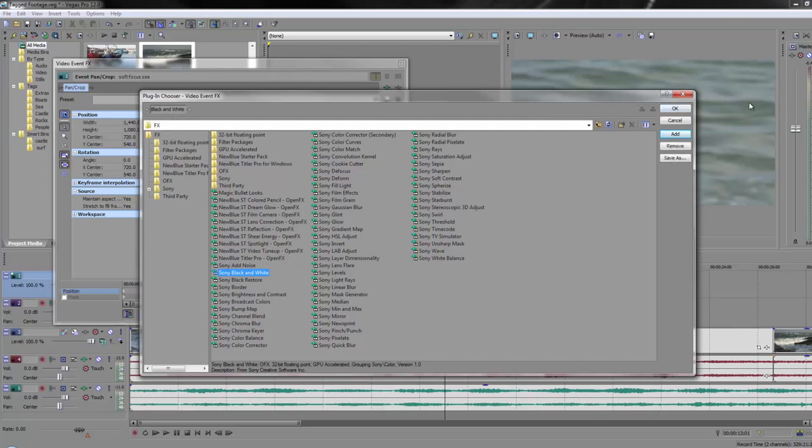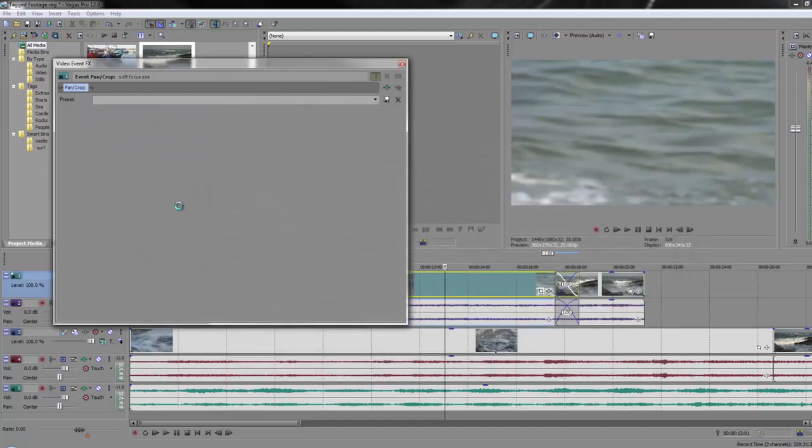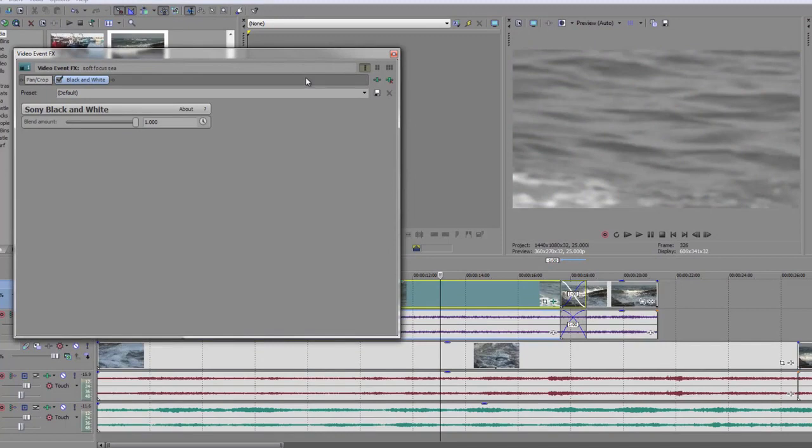It's added in an effect. You can have up to 32 effects, by the way. So I can add that in and click OK. And it's added in as an effect on the clip. If you want to get rid of it, by the way, you select it and hit this button to get rid of it. And if I want to see what it's like before and after, I can turn it on and off with this little checkbox here. And I can also blend it with the original to bring some colour back in if I like. So I'm going to get rid of that at the moment and just exit off.